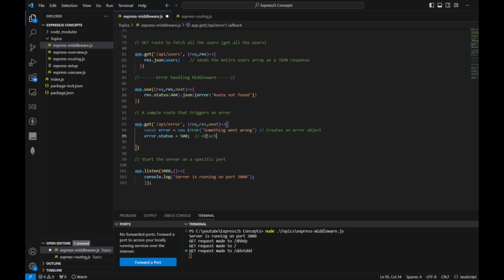Now what we do next is next(error). So we are going to pass the error to the error handling middleware. This is how we pass the error to the error handling middleware.